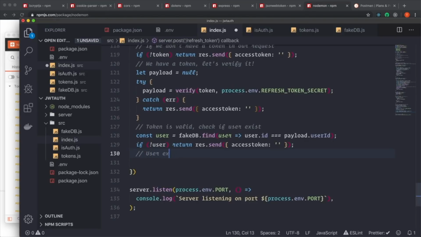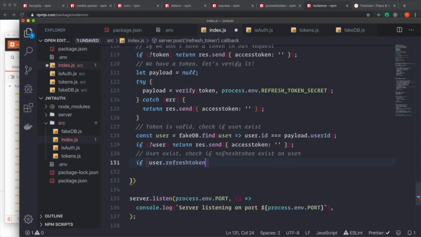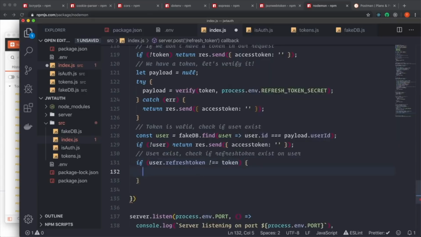User exists, check if refresh token exists on user. If user.refreshtoken not equals token, if we have another token registered to the user, we don't want to send a new access token.